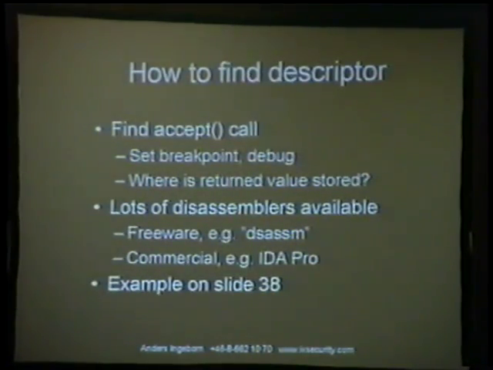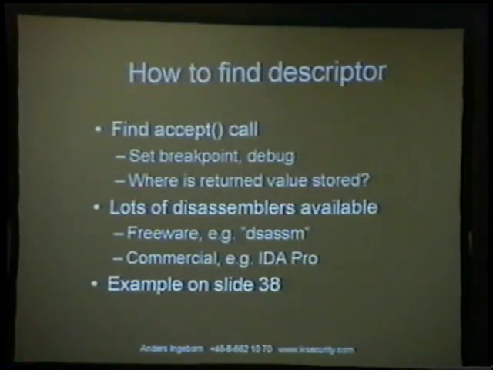To find the socket descriptor, an attacker can put a breakpoint on the accept call in the server application and look at what happens when the accept call returns, because the return value from the accept call is a socket descriptor, and it's stored somewhere, probably on the stack frame of the main function in this case.